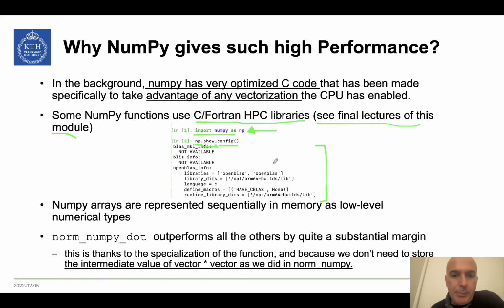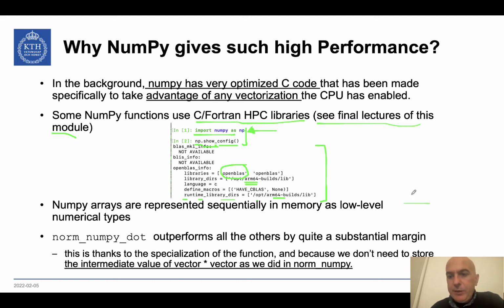I did this on my laptop, which has an ARM processor, the M1 ARM processor on a MacBook, and I have installed OpenBLAS. So all the operations in NumPy are based on the OpenBLAS library. I have to cut it out here, but I also have other libraries that NumPy is using. So if you want to check which HPC library you're using with NumPy, you can basically write these Python commands in your IPython console.